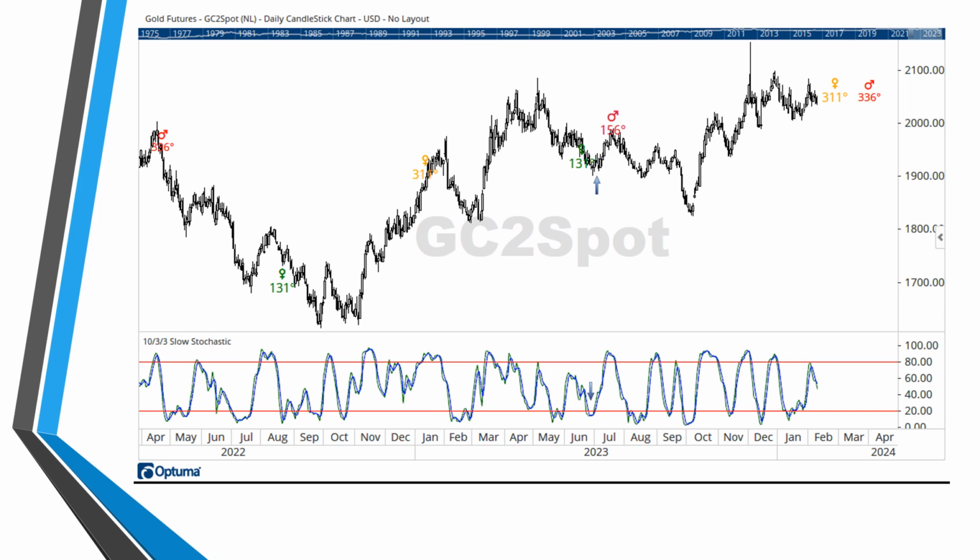Some of the other examples in here were followed shortly thereafter by swing highs, and you're going to be able to discern that from the stochastic. And so watch these geocentric points then in the context of gold. And so what have we got coming here? February 25th and March 30th. Those are going to be two very important dates for gold prices.